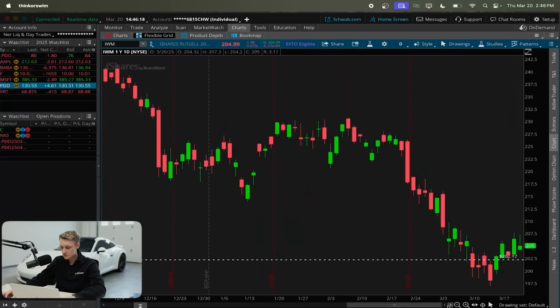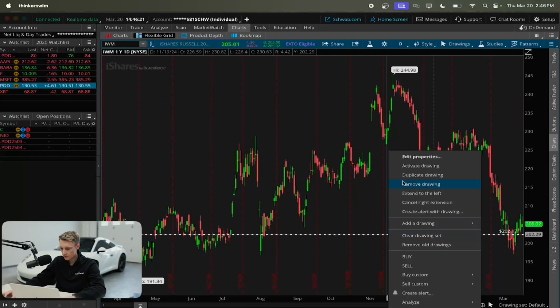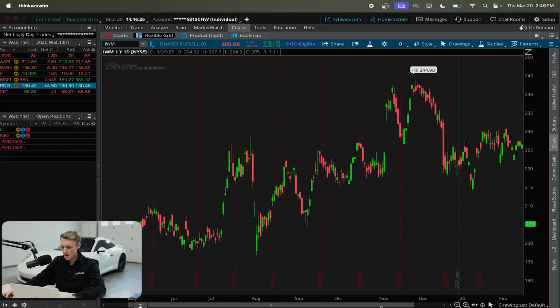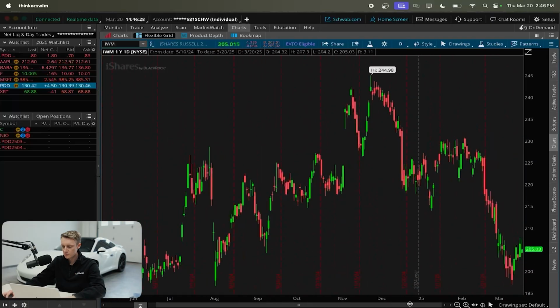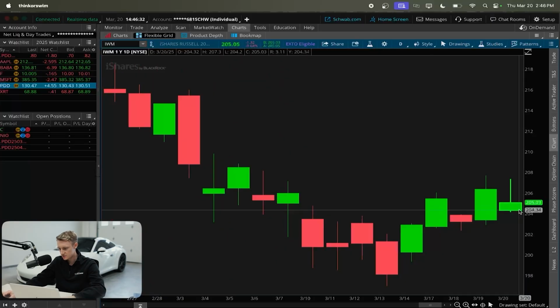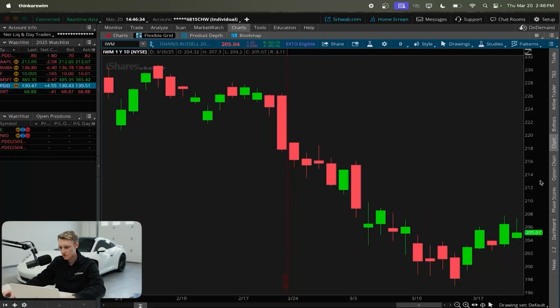So now here you can see we can toggle back and forth. I'm going to remove this line we had drawn there, but what we want to do is allow ourselves more space to move to the right of the chart and to the left of the chart, because you can see the candles are slamming against the edge here, and I like some area on the right. It gives me a better perspective of the chart.